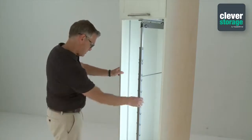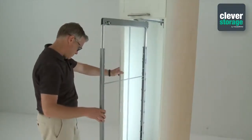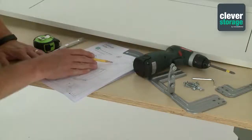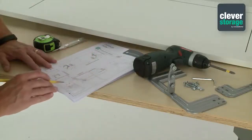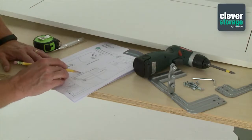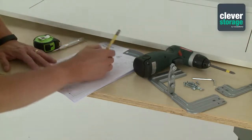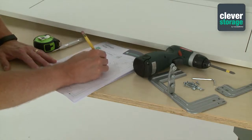Check the operation of the unit by pulling it out completely and closing it. It should be running smoothly and quietly. Now we'll install the door brackets. Start with your door laying face down on a flat surface. Calculate the door bracket positions using the formula in the instructions. This position will vary based on your installation, so be sure to pay close attention.